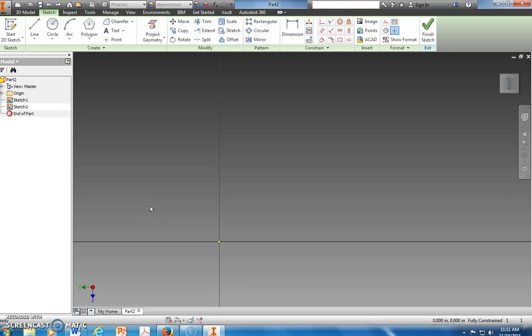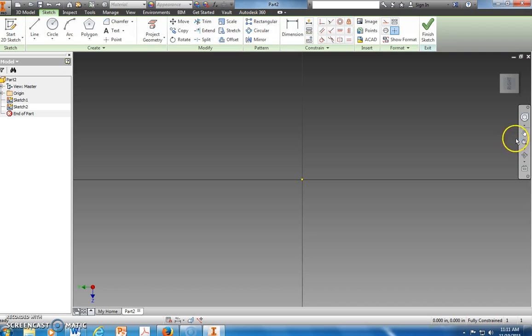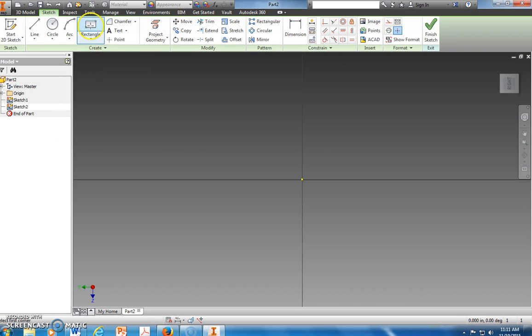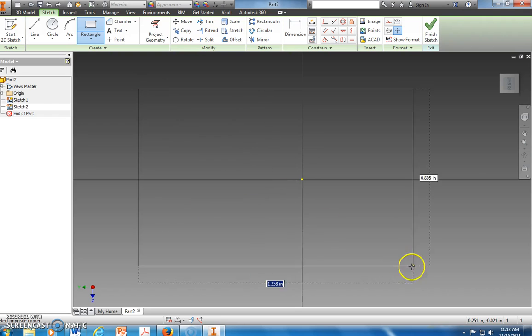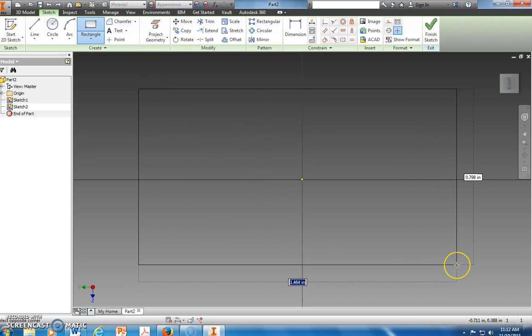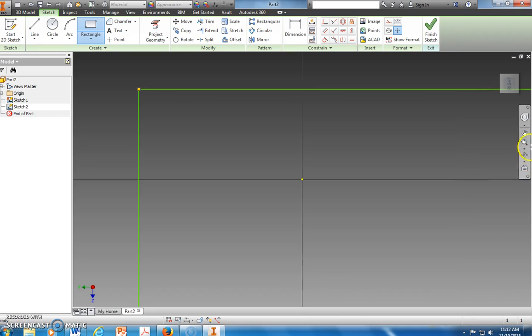Hey everybody, in this tutorial I'm going to be showing you how to create the six-sided cube project. First thing we're going to have to do is go up and get our rectangle tool, and we're going to click, let go, slide our mouse, and draw a 5 by 5 rectangle, which is going to be a square actually. So I'm going to type 5, hit tab, type 5, hit enter.